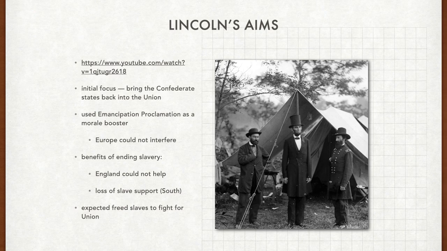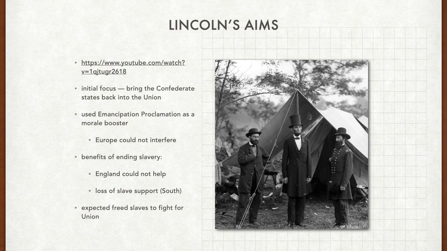So basically, the Emancipation Proclamation was a great war tactic, because not only are you getting people something to fight for, but also all of those slaves that you're potentially freeing could join your side. In addition, Lincoln knew that by supporting the abolition of slavery, he would make it difficult for European powers such as England to support the Confederacy. This is because there is a strong abolitionist sentiment in England.